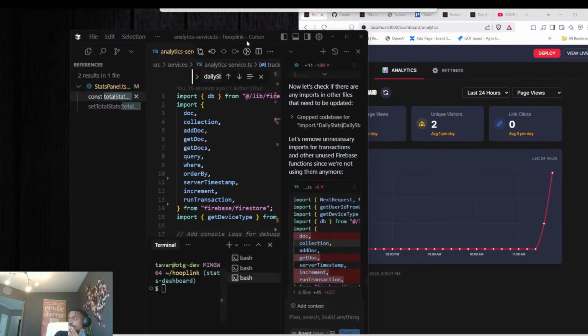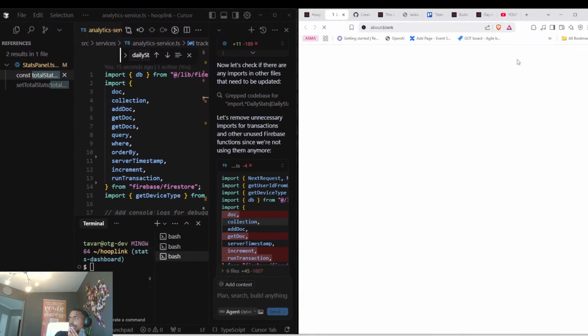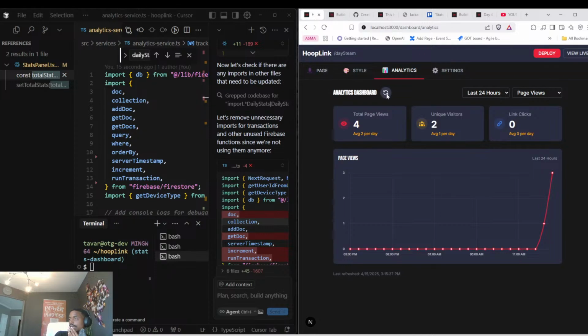Like if I'm right about this, or if I'm wrong about this, then right now, this page view should not track. See? It tracked. So we just deleted all that code and that page view still tracks.